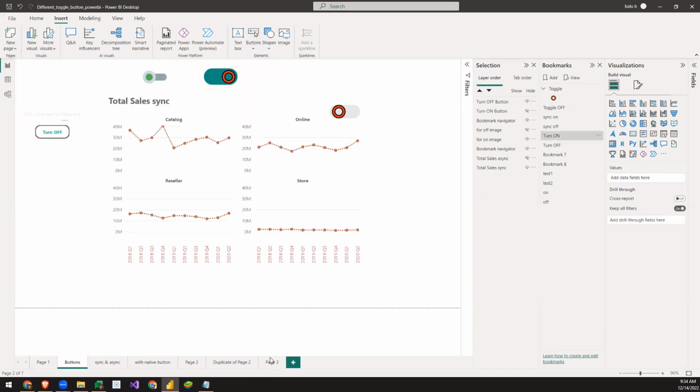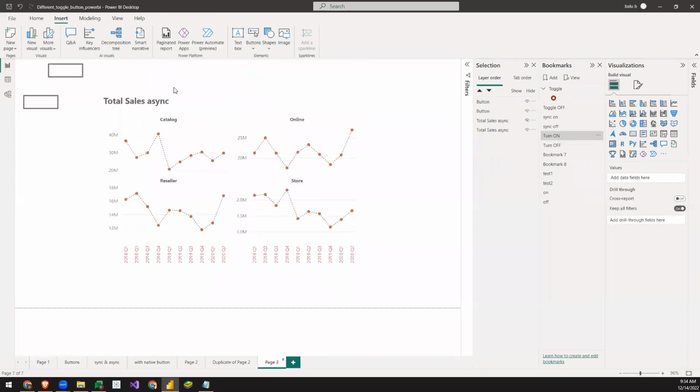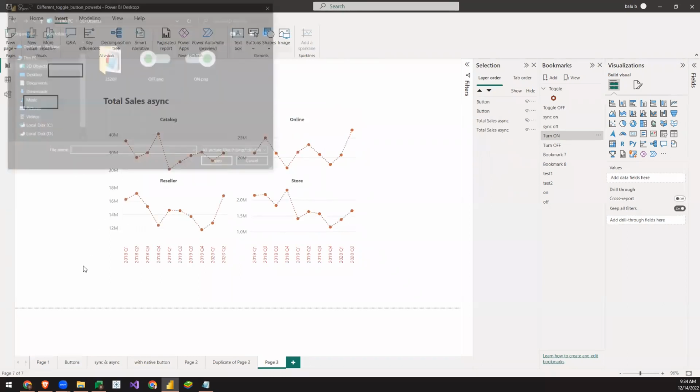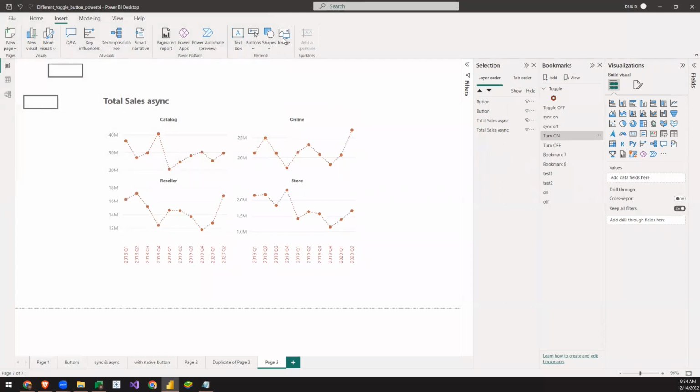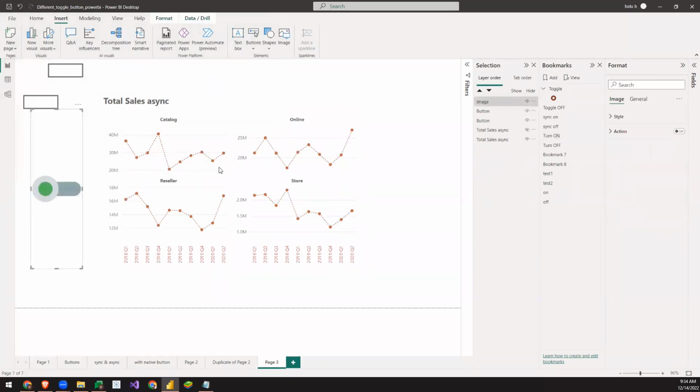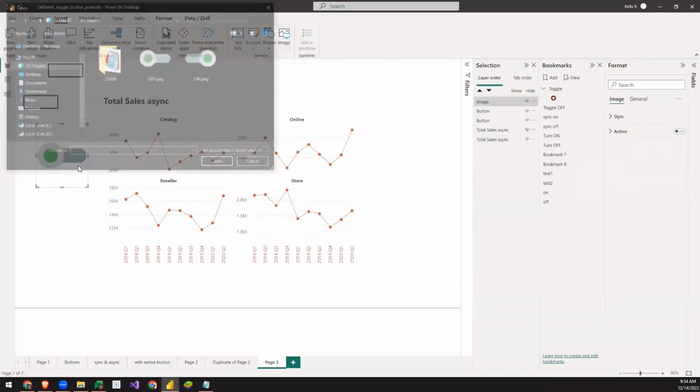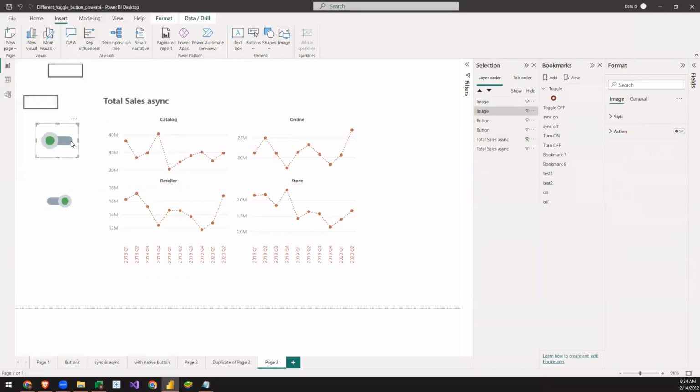Similarly, we can also import images. We'll import the images and assign the bookmarks for each image, similar to what we did for the buttons, and switch between the images as well, as you can see here.